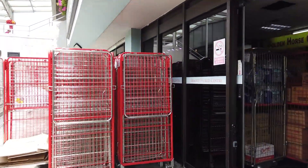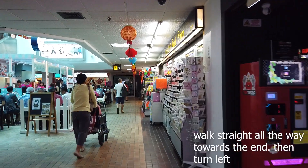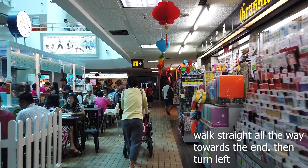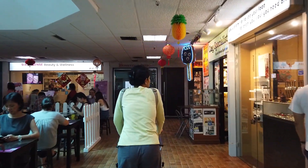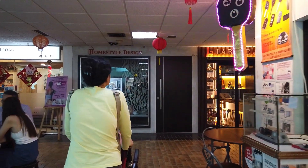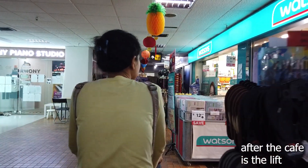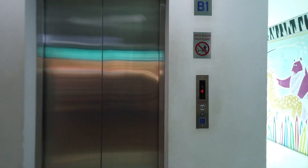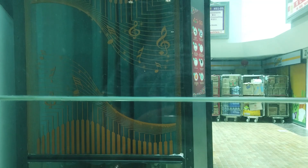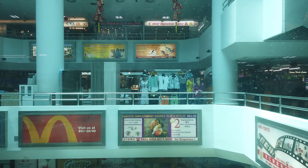Turn right into the automated doors. On your left is the Giant supermarket and lots of small shops. Walk straight all the way through towards the end, then turn left. Before the end, you'll notice a lift on your left — just after the chairs from the small café. Take this lift all the way up to the fourth floor, and you'll reach the food centre.